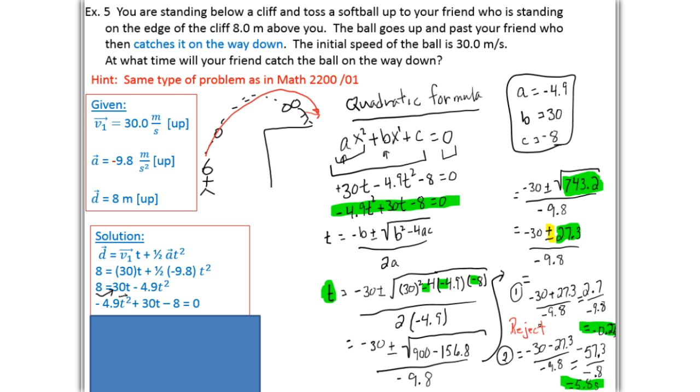and should state that. Now you have to state that you're rejecting an answer, and the reason we're rejecting this answer is that we're solving for time and time can't be negative. So our answer is 5.8 seconds. So the ball comes up and it's caught back down in 5.8 seconds. Okay, in the next video I'll show you a way to solve this type of question without using the quadratic formula.